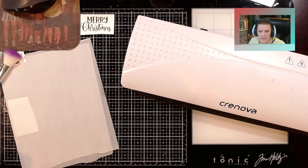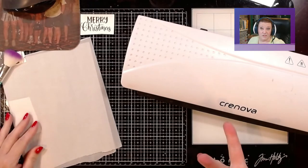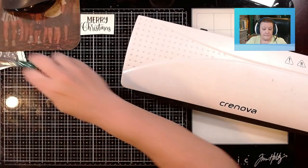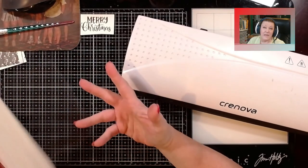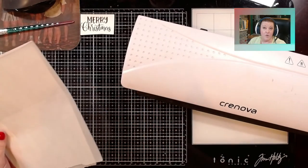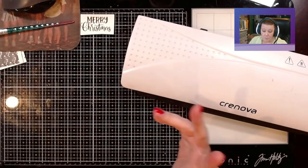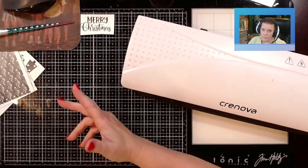Which kind of Nina did you use? I just used 85-pound, I think it is, Nina Solar White. The smoother the cardstock, the better the results. I've used Accent Opaque. I've used Nina. I think I've even used Recollections, and sometimes I don't get as good a result, and I've never known for sure whether it was the paper or if it was the printing. At this point in time, because my printer prints so bad, it's probably the printer.